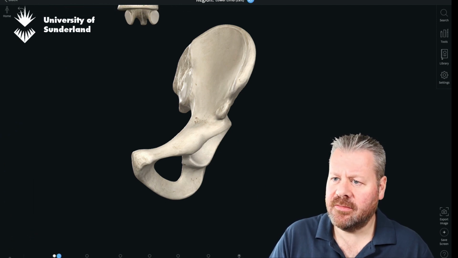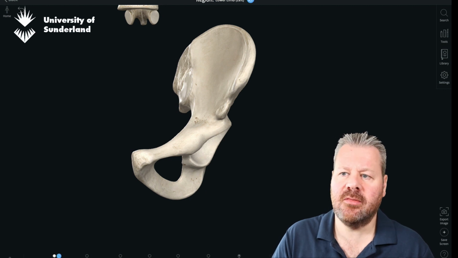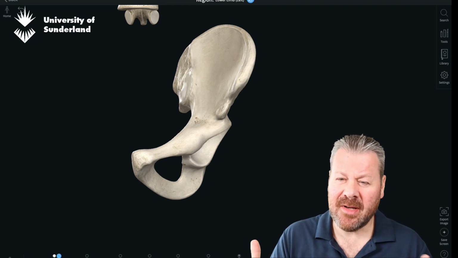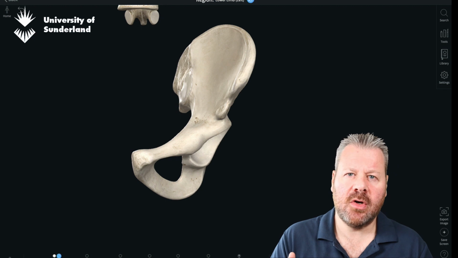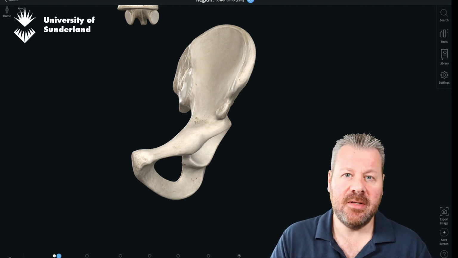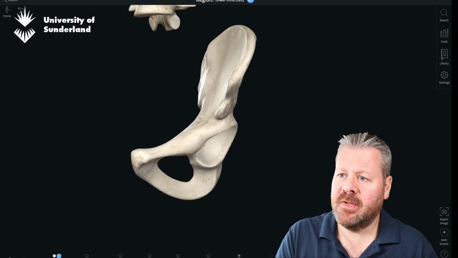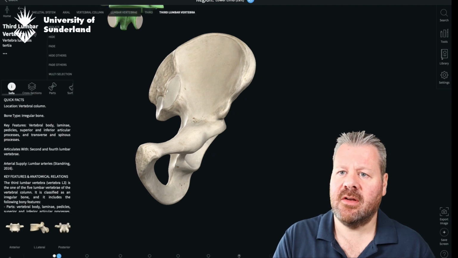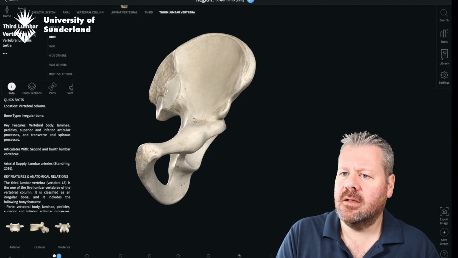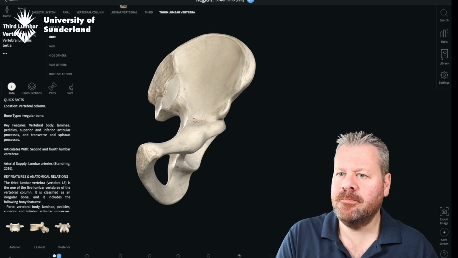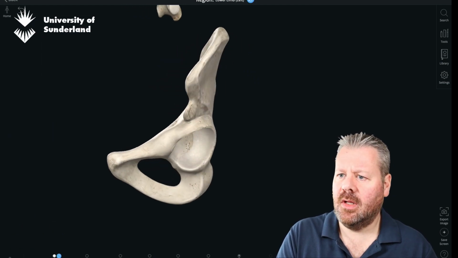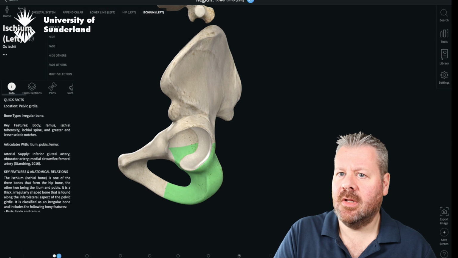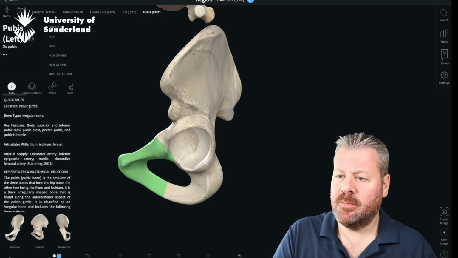Now the pelvis itself is actually one of three bones joined together; we call it the pelvis. Pelvis means basin. It's maybe more correctly known as the innominate, and that simply means there is no name for it, because as you look at it, it's very hard to describe, almost impossible to describe. It's actually made up of three bones, those bones being the ilium, the ischium and the pubis.